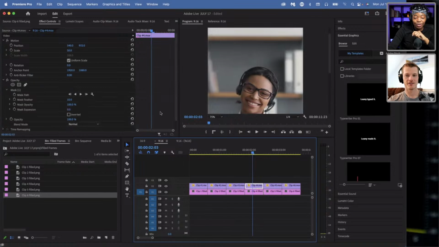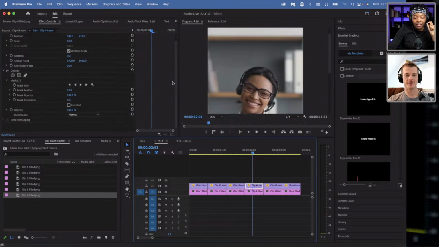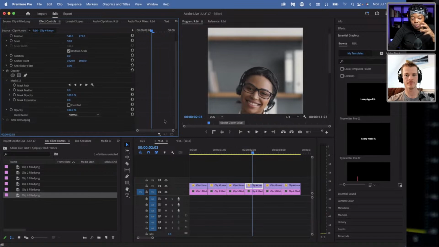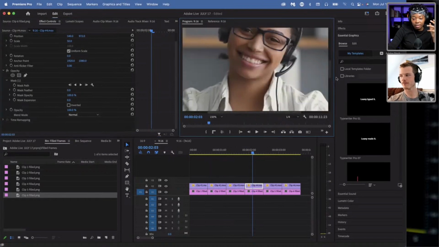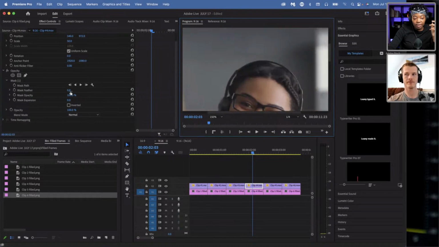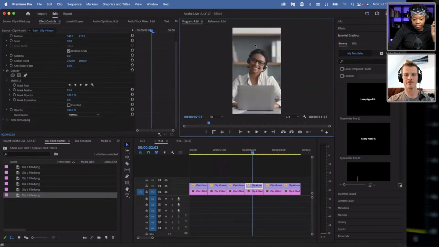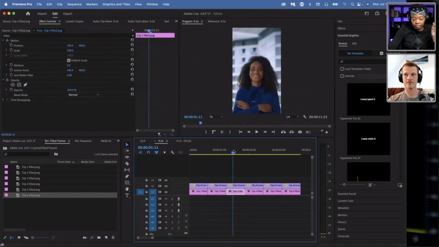As I mentioned, what you can do is feather the edges of the mask that you created to make it a little bit more seamless. So here, zero feathering. As you can see, there's this harsh line. When you zoom in, you can see it. When you zoom out, not as much, but if we're going to do it, we're going to do it well. So I'm just going to go ahead and feather the mask, and it makes it a little bit more seamless. And then with the hair right here, I'm going to zoom in again. We're going to do the same thing.